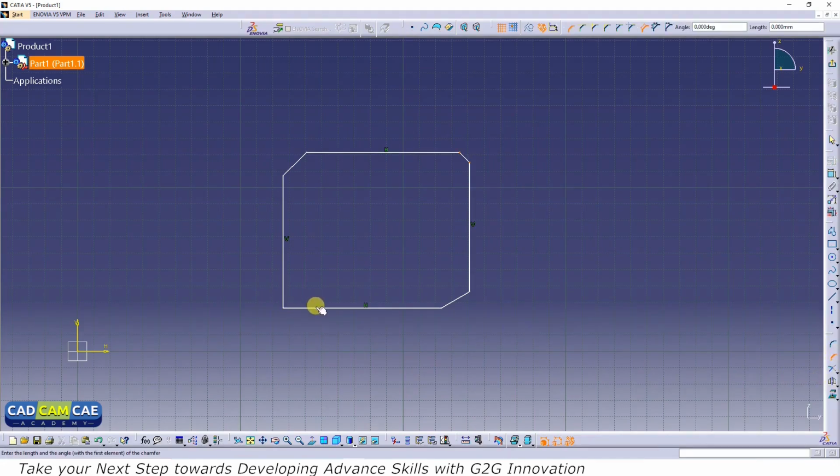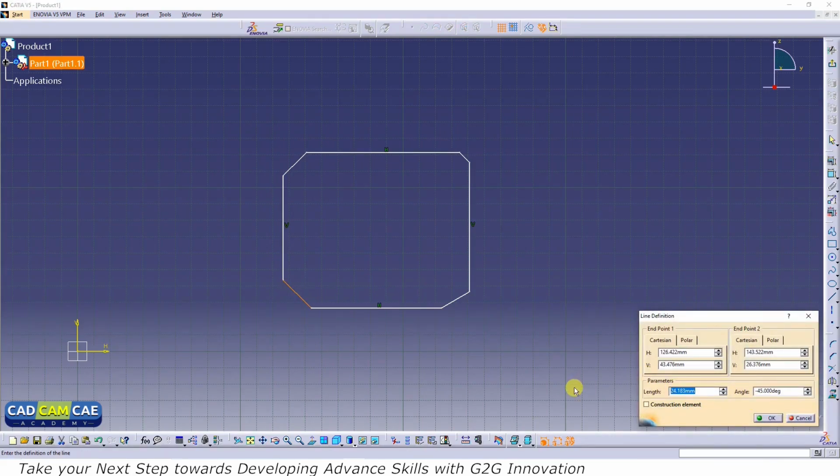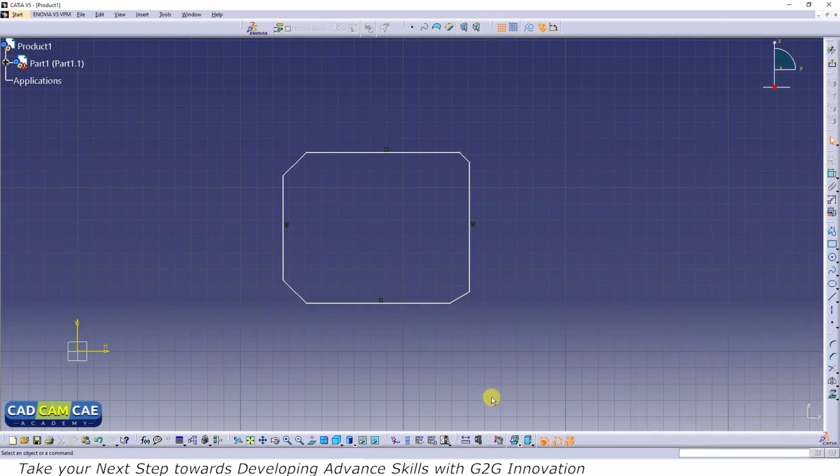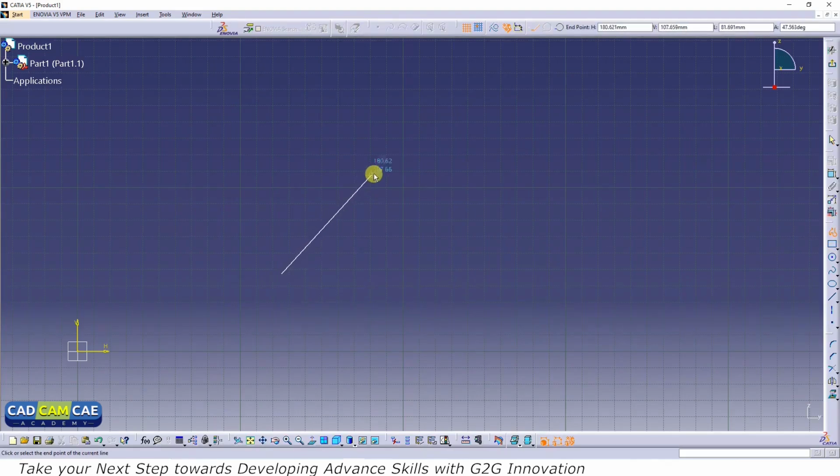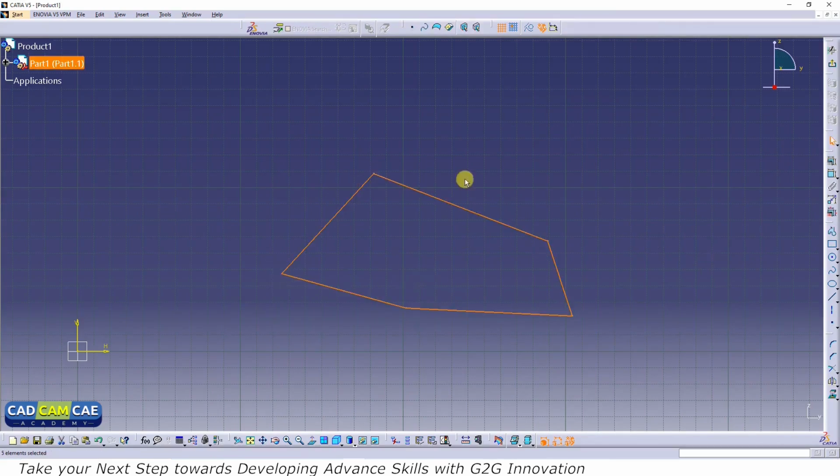So let's give chamfer to this corner, and give the dimensions 20 mm. Let's keep the angle as it is. So this is the way of creating a chamfer. Let's try one more example. Let's try to give chamfer to this corner.